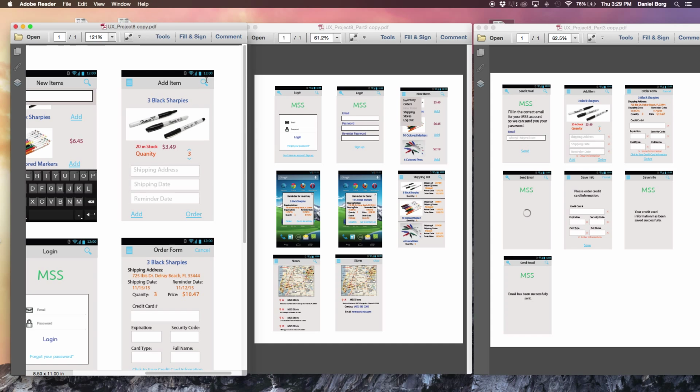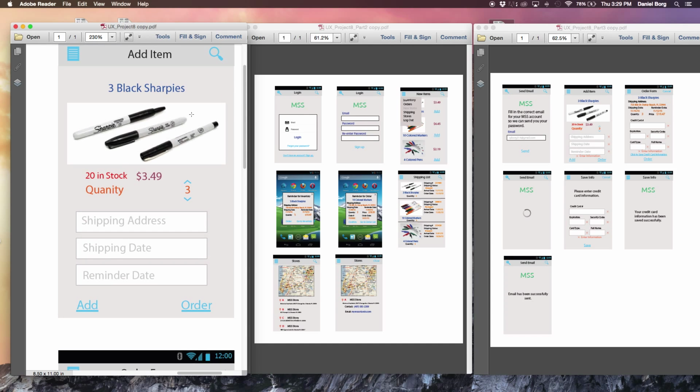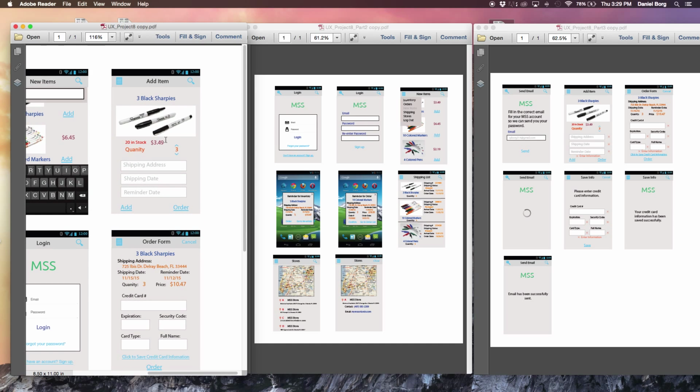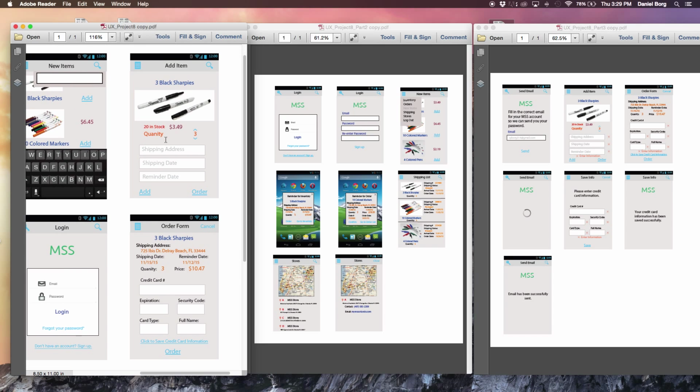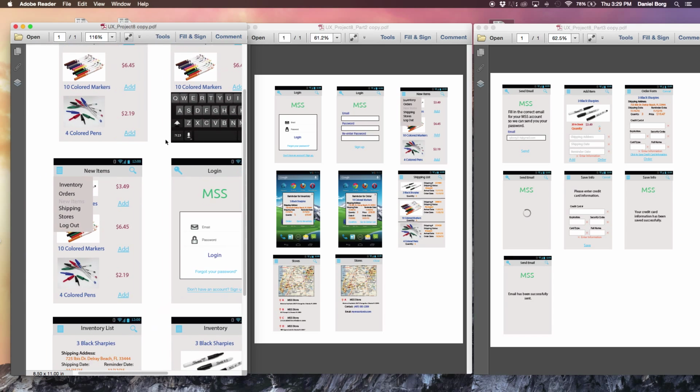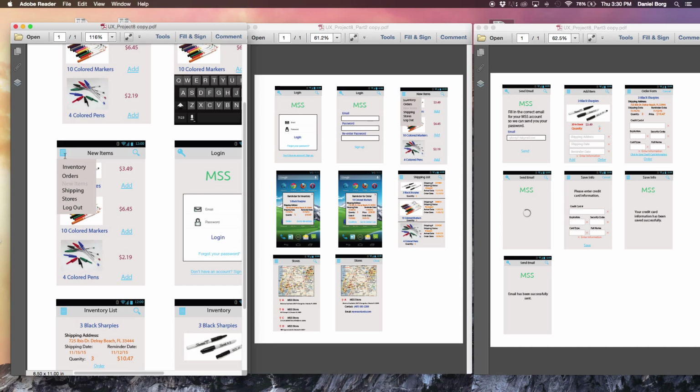So this particular page gives a little bit more direction for the user, and a little bit more variety in color and contrast, so the user can see things a little bit more clearly and be directed clearly as well.